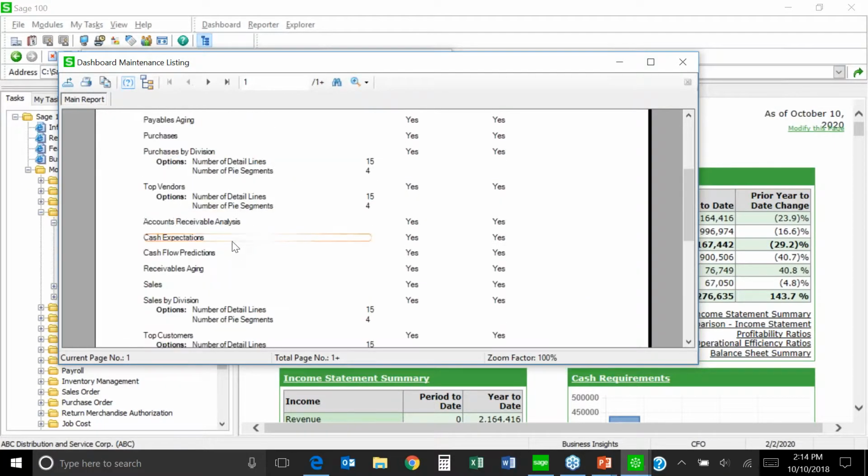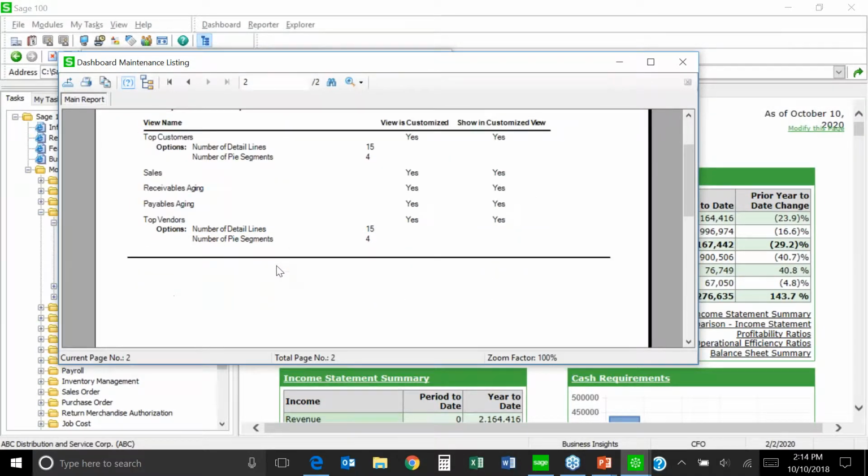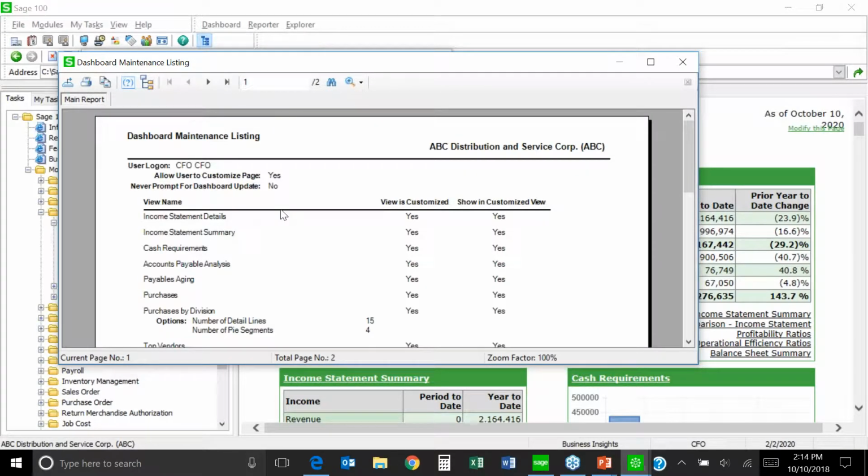So this lists everything for the CFO. And then if I go to the next page, you're going to see everything for Pam. It's going to show me how I have it set up, and what views are customized that I'm taking a look at.